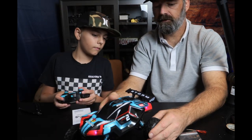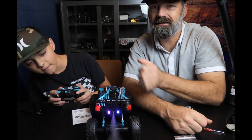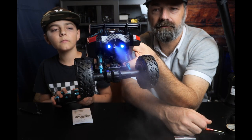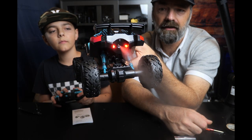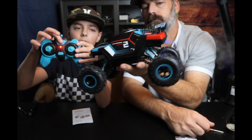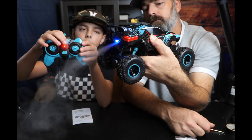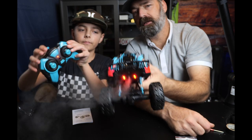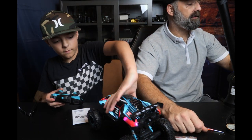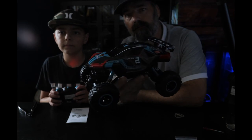All right, let's see if we can get her. Whoa, it didn't take long. We got steam action going. How cool is that? It's gonna look like you're going 100 miles an hour down the road. And if you're pushing this top button, it changes the lighting effects. Pretty cool. I'm gonna kill the big light, and that way you can see the lighting effects of the car. And check that out. This thing looks cool.